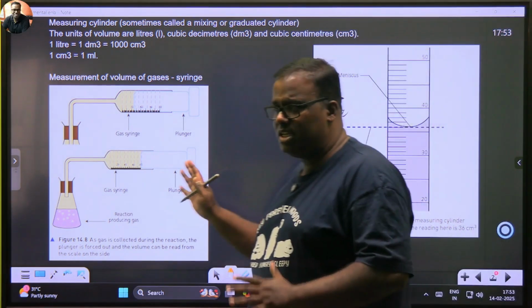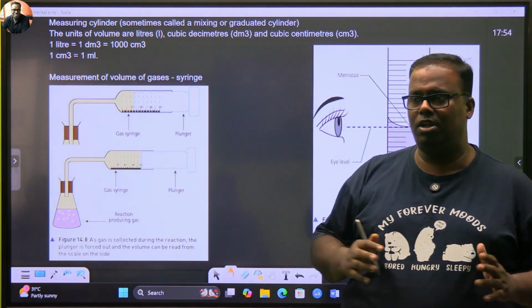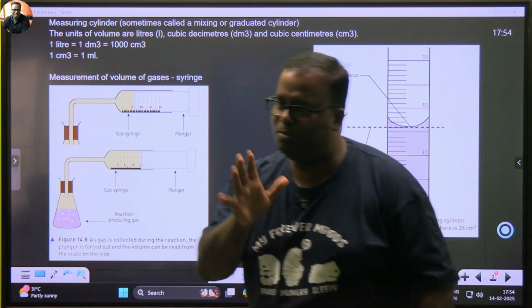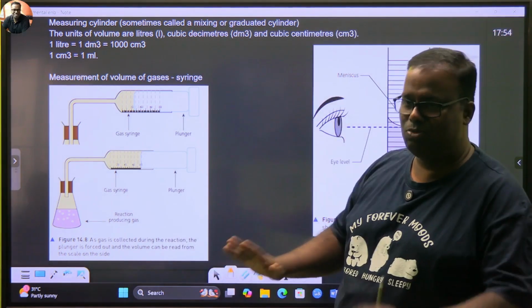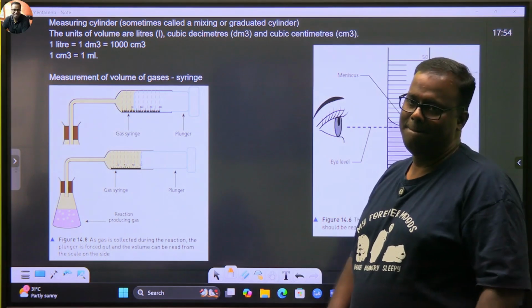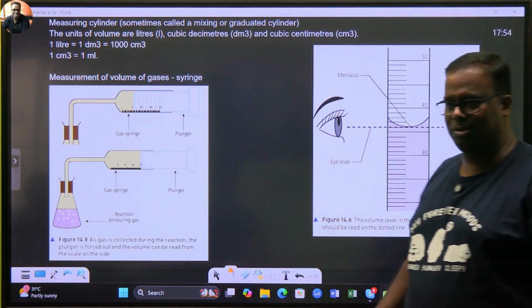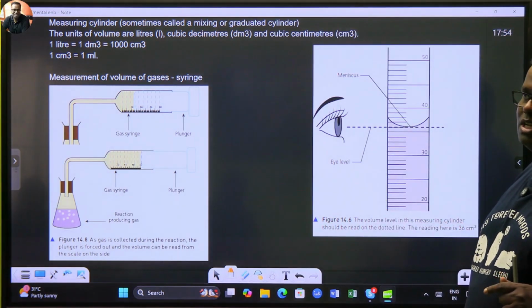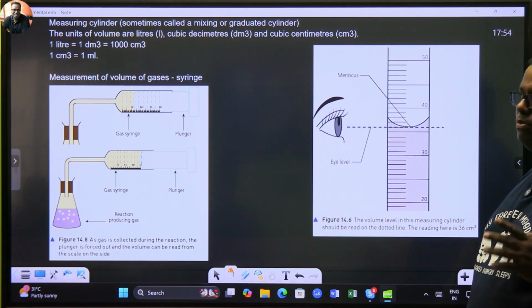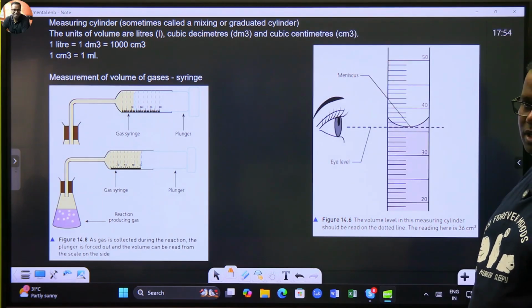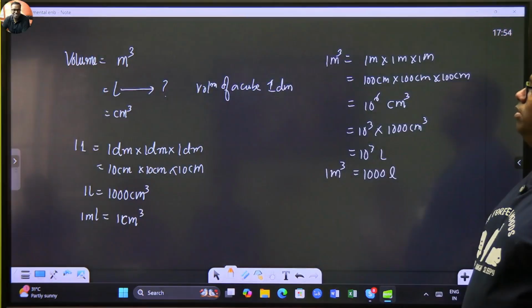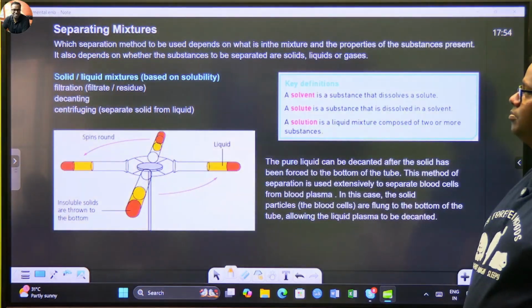So the questions from this chapter won't come as a single question of 7 marks. There will be questions from the existing chapters where these things will be embedded. Stoichiometry में एक तो घुसेगा ही यहाँ में से. Volume clear? So we saw in our syllabus volume in the form of titration, burette and pipette. Then you saw volume in terms of measuring cylinder, and you also saw volume of gas formed, how we measure volume. So this is done.